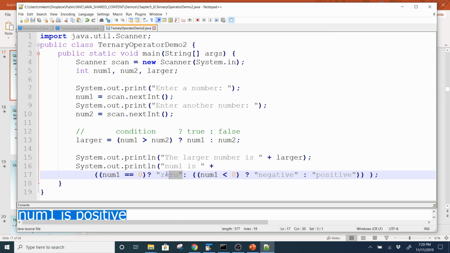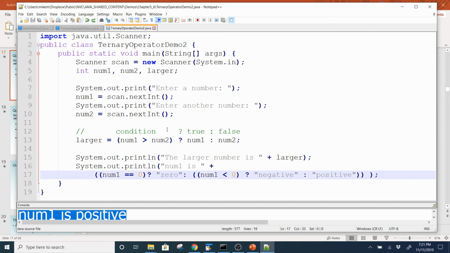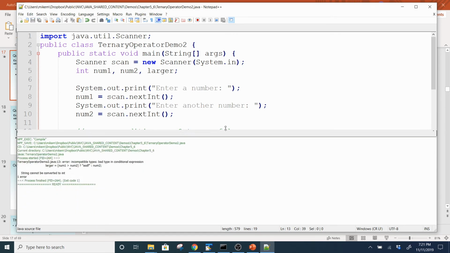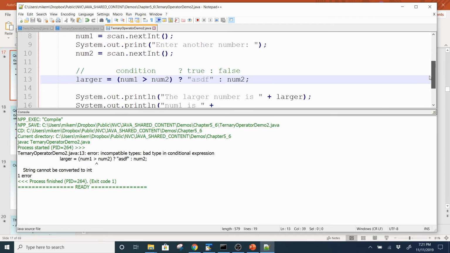Right? If I were to come over here and put a number in one of them, while the other one is a string, actually, I think it'll be okay with that because I'm concatenating to a string. But if I were to change it up here, to just an integer, and I made this one a string, right? Now I try to compile. Java is upset at me. I don't know if you saw that, but it knows that the types are incompatible. All right. Any questions on that?